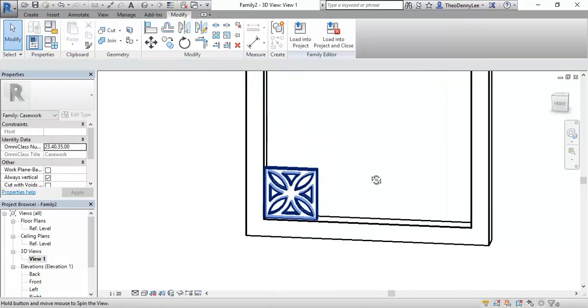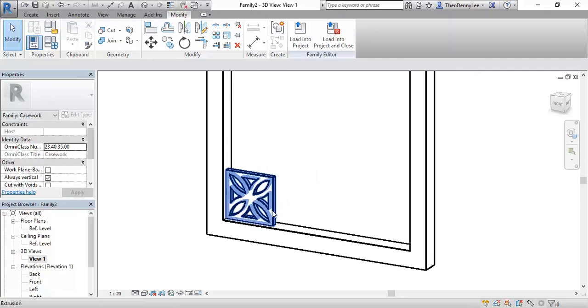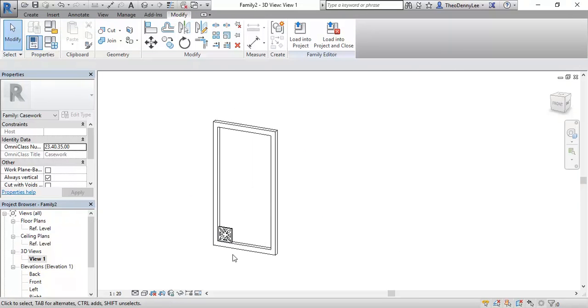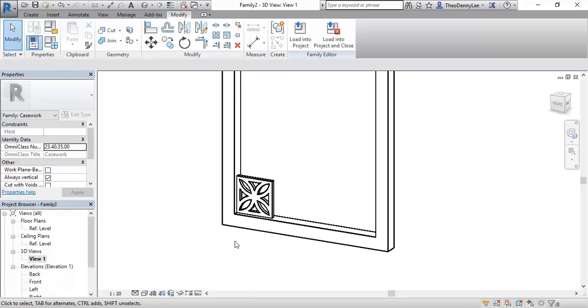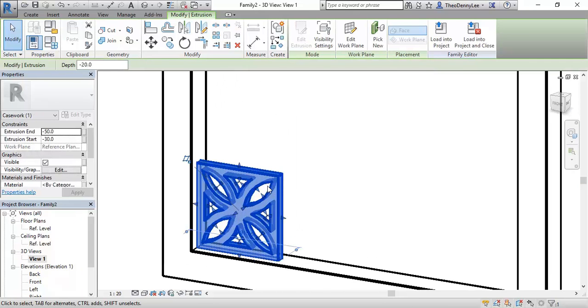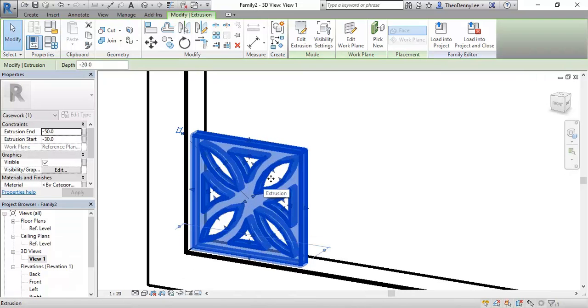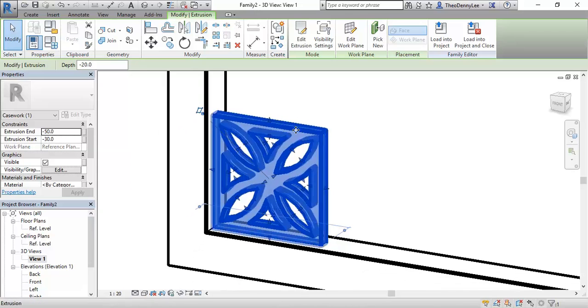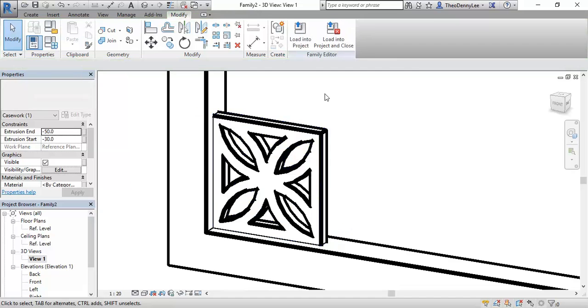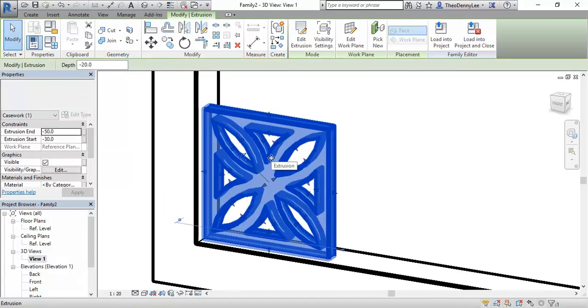Remember, it's repeated. So I'm going to copy this now and fill up that screen with all these panels. But if I copy it here, I'm copying the whole extrusion, all those lines and everything that I've drawn there. It's got to store all those things repeatedly, and it also makes it hard if I've got to change them, like when you use model in place, I'd have to go and edit each one. So this is a good example where this needs to be in its own file. This is a good trick. You can use this with model in place as well.